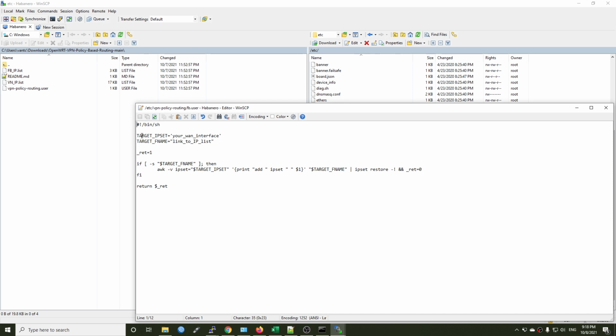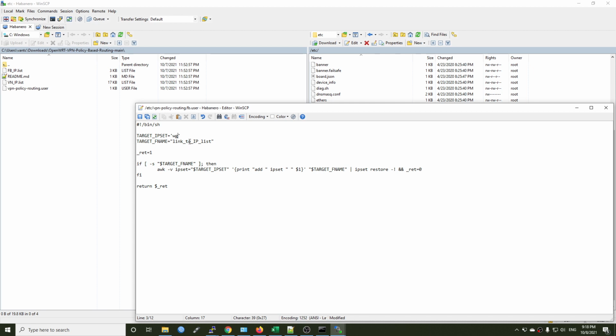Alright, so for the target IP set, use your VPN interface, so it will be the WireGuard interface. In my case, I have created the VPN tunnel, the WireGuard interface, as WG, so I'm going to use WG. But in your case, it may be different, so please check it out.